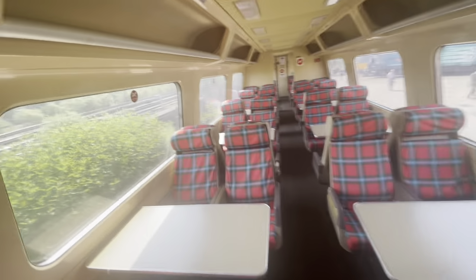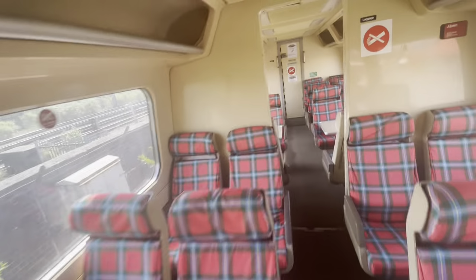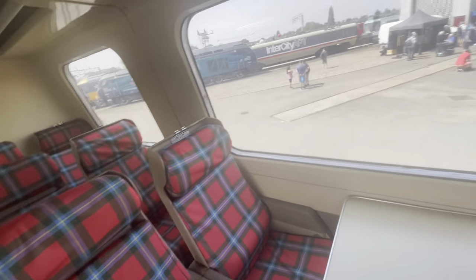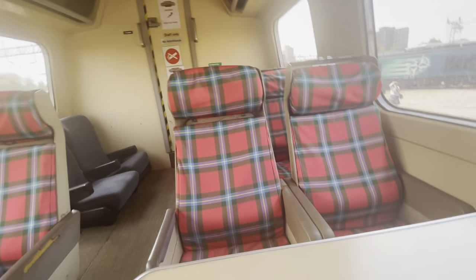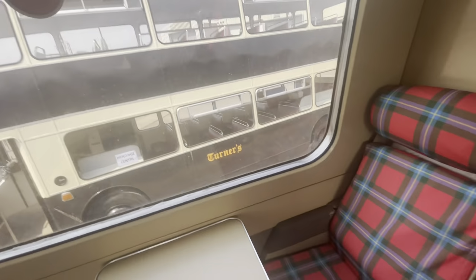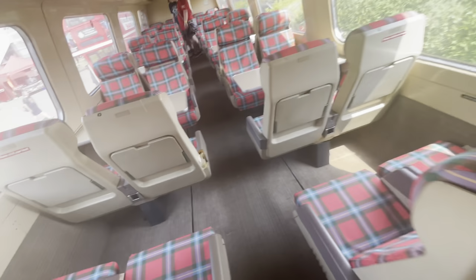Right, the interior of the APT. Oh, it's warm in here. I thought it might be cool in here, but it's just as warm as it is outside. Got the old luggage space. Right, I've got to try out one of the seats whilst I'm on board. So let's try out this one here. Not too bad. Well, there goes the heritage bus. I've seen comfier seats actually. Let me try the extra legroom seat. This one might be a bit better. Yeah, reasonably padded.